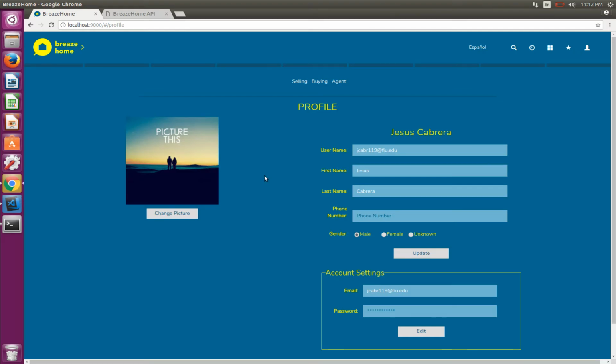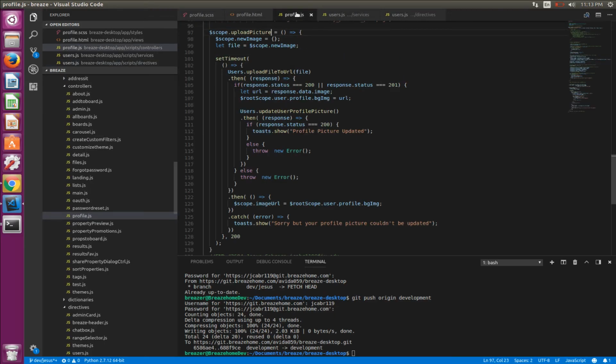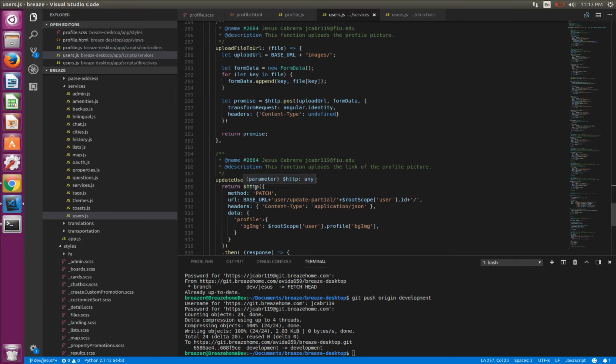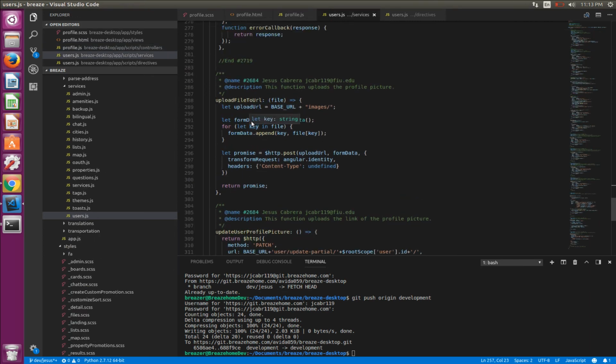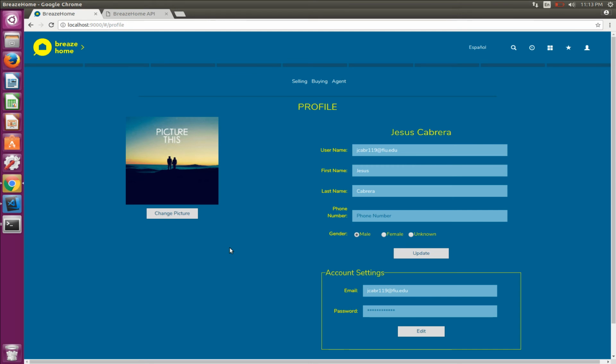So after that, we figured out that part. Then there was another issue: how to work with files. It turned out that the files needed to use form data. Of course, I didn't know what form data was or how to work with it. To make the story short, this was an entire journey of learning, and that's why this user story that we allocated two weeks for ended up taking three and change. That's it. Thank you.